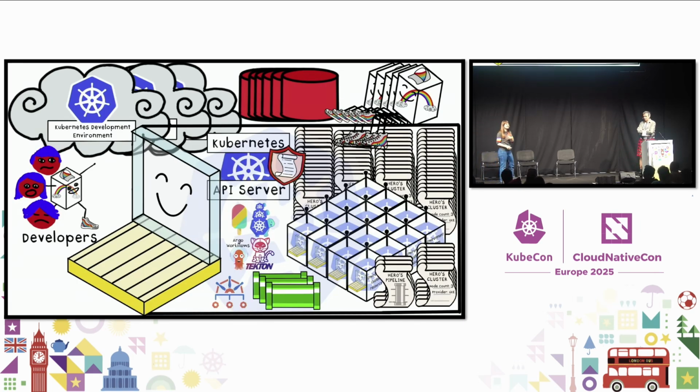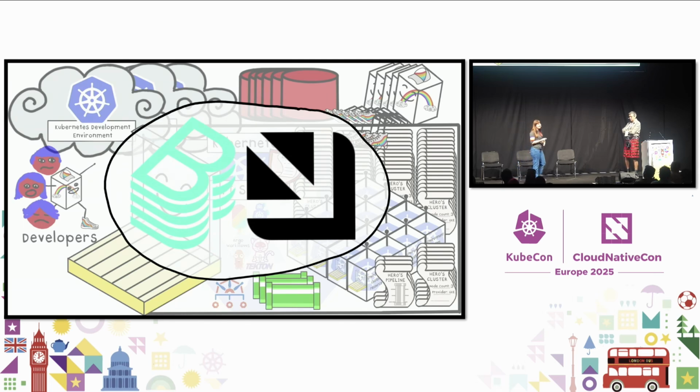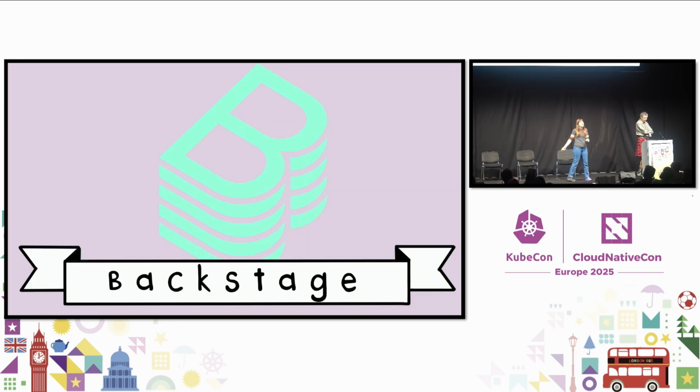So here we are. We have all this complexity, and our graphical user interface is going to help. Now, first up, we have Backstage. Backstage is actually a very popular CNCF project. I believe it's the second most contributed to project behind Kubernetes itself. So it is not a portal itself, not a graphical user interface. It's more of a framework for how you build your own graphical user interface. And there are a lot of plugins already available since it's so popular. But if you want plugins that don't already exist in Backstage, you need to write them yourself, and you need to do that with TypeScript. So it can be complex to get started and use Backstage, although the tremendous community support really helps you with that problem.